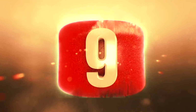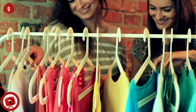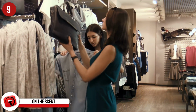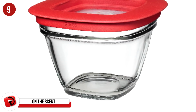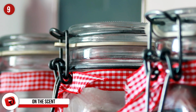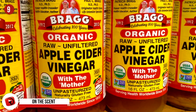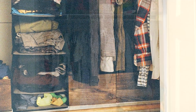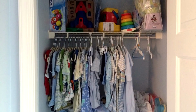Number 9, on the scent. Closets tend to harbor some dodgy smells occasionally, and here's a way to get rid of them. Use a container that has a lid, something like a deli bowl, but not too thick. Cut some slits or holes in the lid and fill the container with white vinegar and leave it in the cupboard overnight. It removes those terrible smells beautifully, leaving your cupboard smelling fresh and clean.